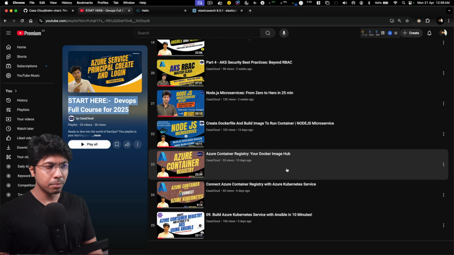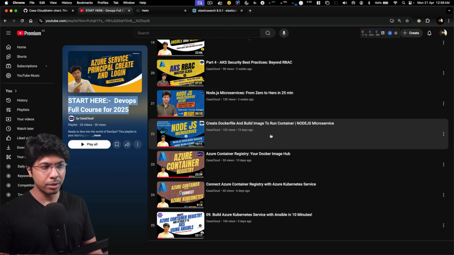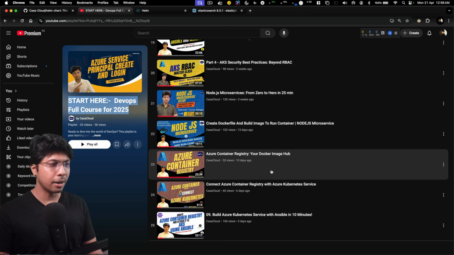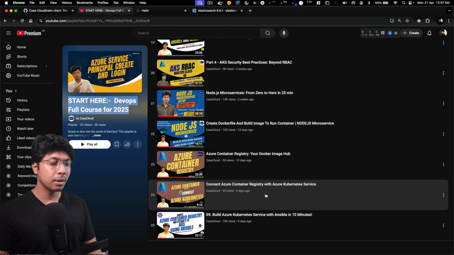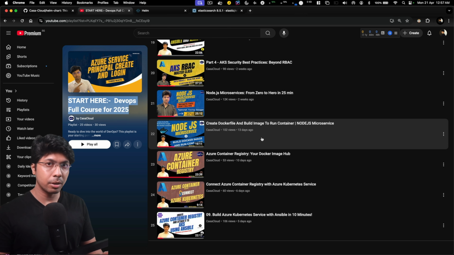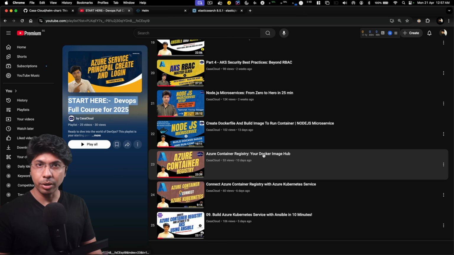Here we created a Node.js microservice from scratch and created an Azure Container Registry. We connected that registry to Kubernetes and pushed the Docker image of the Node microservice into the Azure Container Registry.